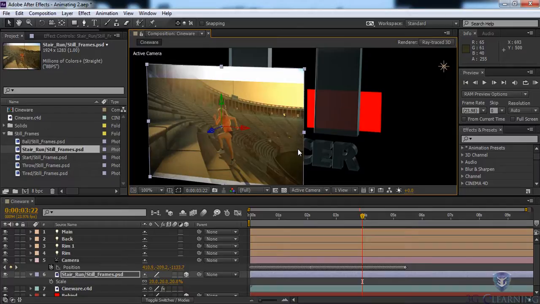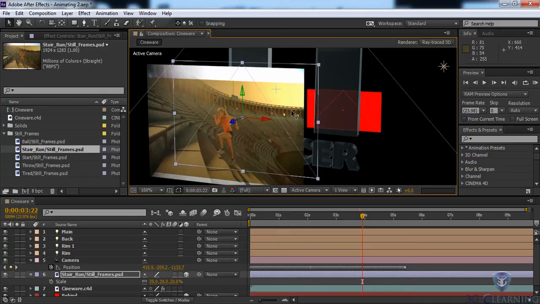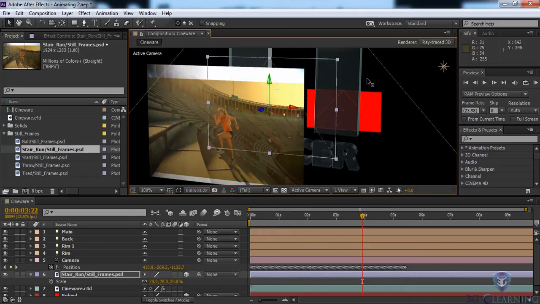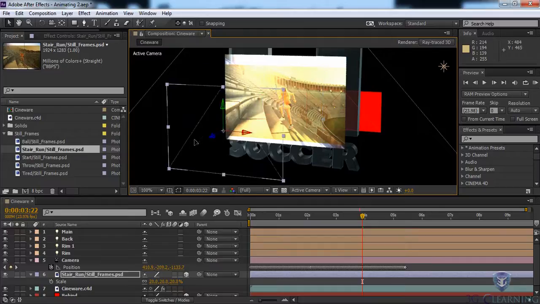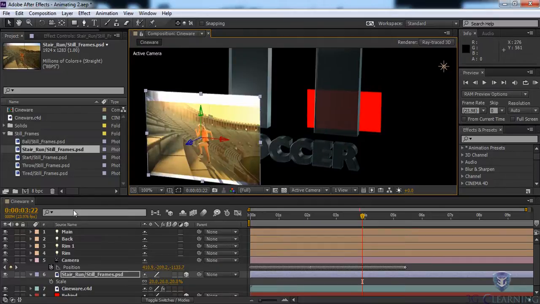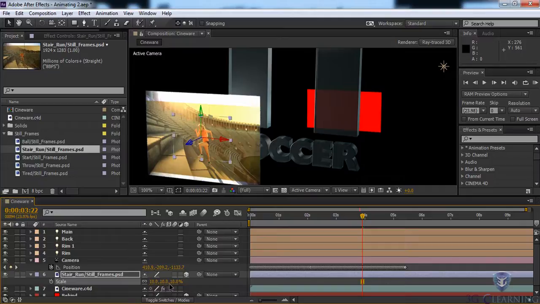Since the camera is actually a 3D camera in After Effects, when I reposition my null object here, it is definitely respecting the 3D space created from our Cinema project. If I click and drag on the Z axis, notice I can never truly pass through the 3D object. I can just kind of move it back in the scene a little bit. The 3D object lives in its own little world here in the Cineware plugin. Now let's change the scale of that image down to around 10%, just so it's not so dominant.